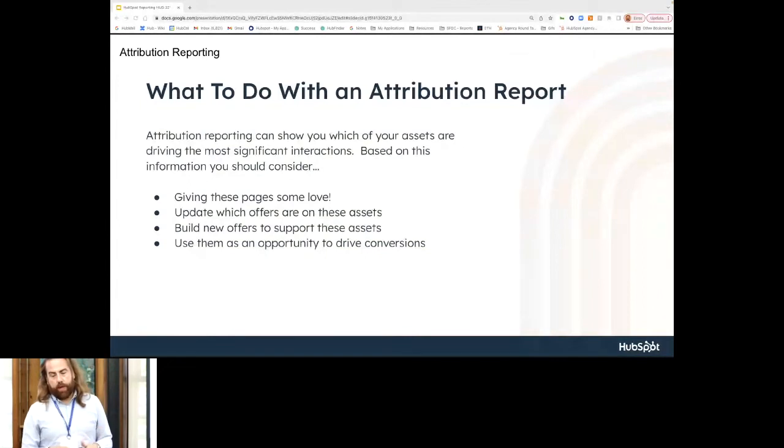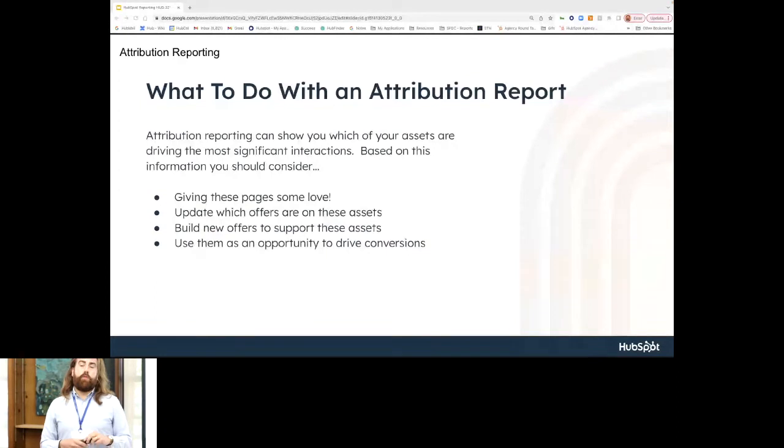One example of attribution reporting that I always go back to, and I think grounds this concept, is when I work with services agencies. I work with a lot of HubSpot partners. When we run attribution reporting on what website pages folks were interacting with before they became a customer, we often see the meet the team page show up really well rated. But a lot of us discount meet the team pages. They feel kind of silly, you know, hopefully there's a dog in there. And we kind of discount those pages.